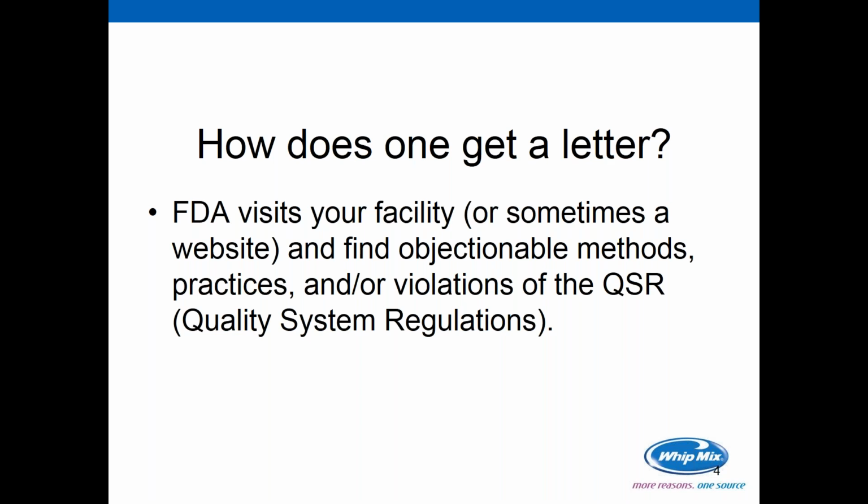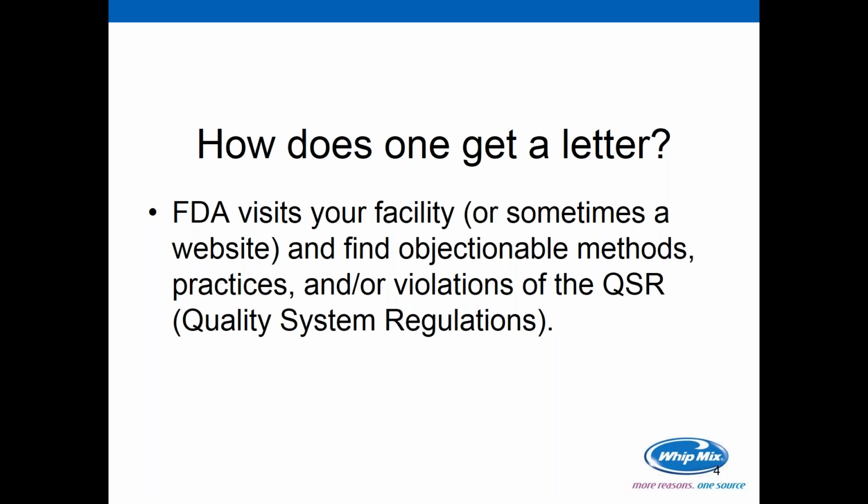Another way to get a warning letter, which has become new within the last two or three years, is websites. The FDA has an arm that actively looks at not just device company websites, but smoking, seafood, all the agencies that the FDA has control over. They have a specific branch that looks at those websites. And if they find objectionable matter on the website, it could be a false, misleading statement, or what they call puffery, then they can issue a warning letter based specifically on what they find on your website.